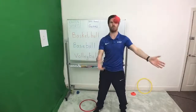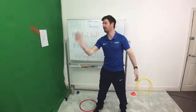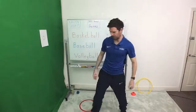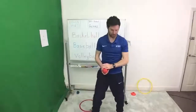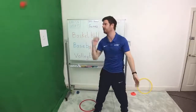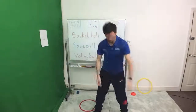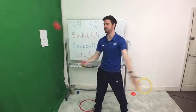45 seconds before we move on to our final variation of baseball. For the final variation, you will need a little bit more space. If you've got all the space in the world, amazing. For those of you that are playing this in the school hall and have got me on the big screen, hello everyone. There's going to be a lot of space for you to be able to play the final version.